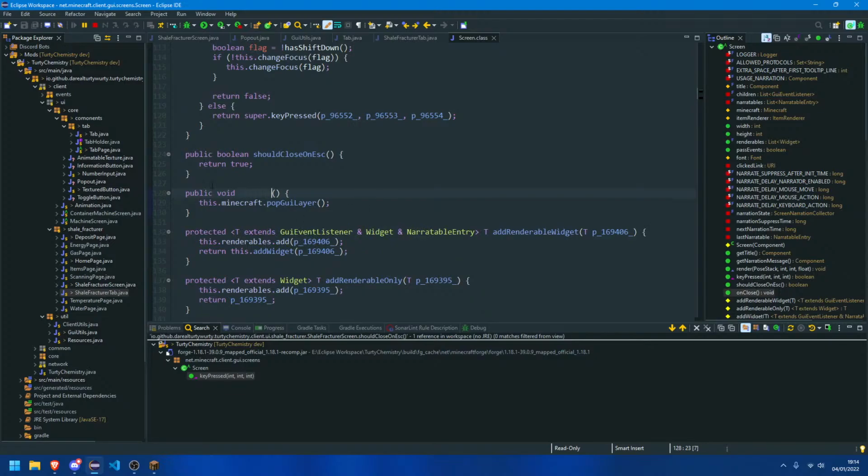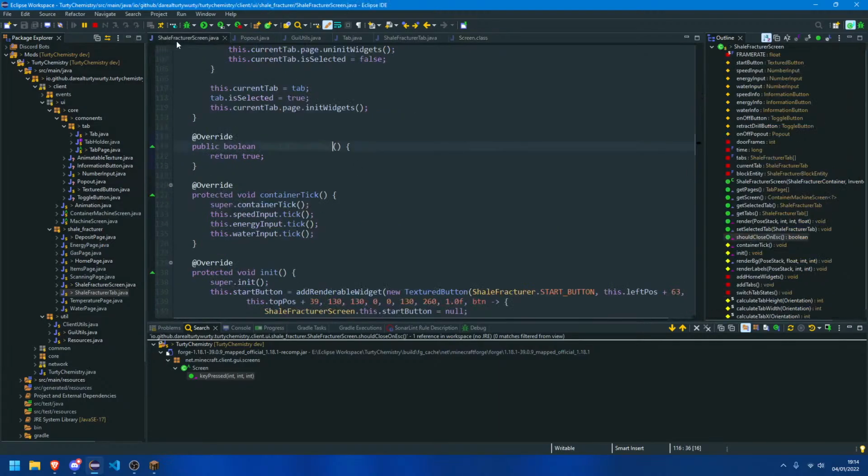Okay, so Forge have hooked into here, and they're popping the layer already. But, yeah. Interesting. That kind of makes things really annoying, though.